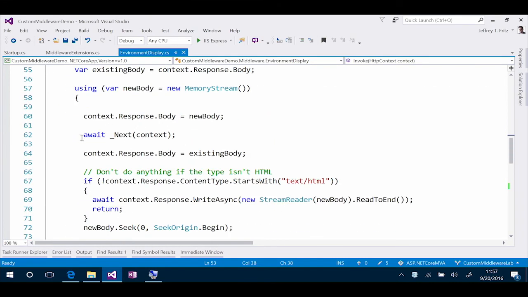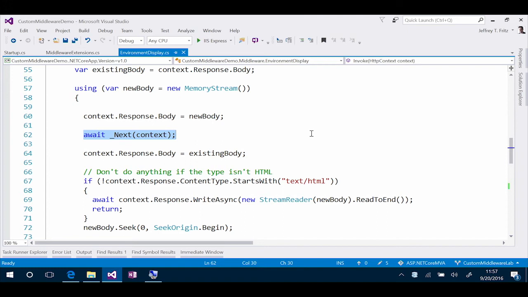So execute those next things, go all the way through until you terminate, get to that MVC action method. So the entire page finishes its job. It's done rendering all of its HTML, and it's placed it on the response body, which, as we know, is now our memory stream that we control. All right, so I've now intercepted and captured that content.